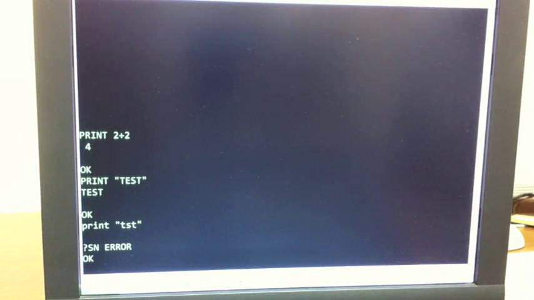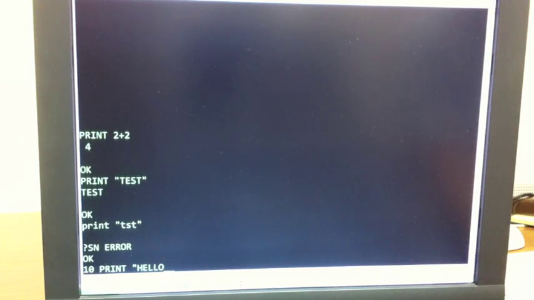All right, another major typing issue is the backspace key. There isn't one. The destructive backspace we're all used to didn't come out in any of the Altair basics for another few years. Instead, the underscore key was used. So let's say you were typing a program line and you wanted to say goodbye, but you've just typed hello by mistake. So we want to delete those five characters. You would type an underscore for each one of those.